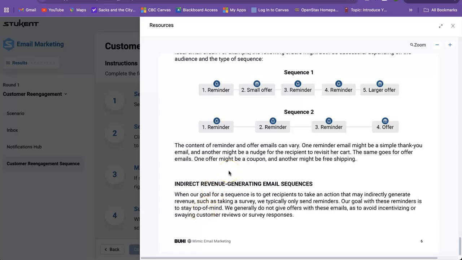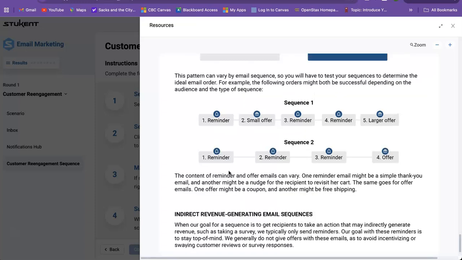And so that is the concept, and that is good information, the resources that you will see. All right. So make sure that you check this out before you get going. All right.